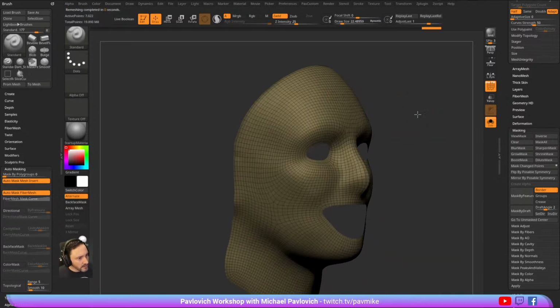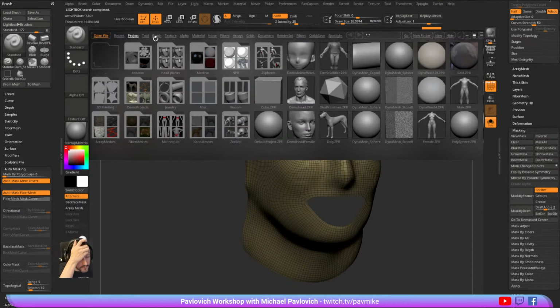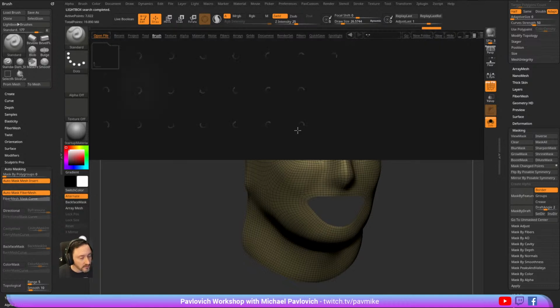Okay, so we want to put stitches along here. So I think we do have a stitch brush. If you look up stitches on my channel, you'll see a ton of custom stitches that we've already made. I'm just going to go to my IMM brush because I'm certain I have one in here.